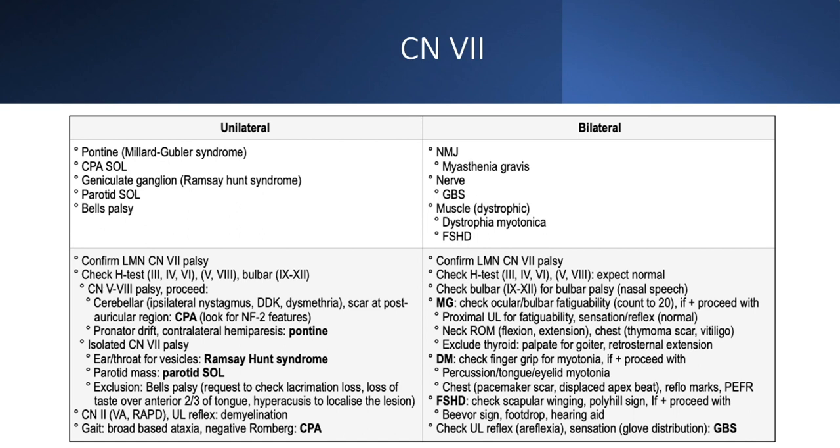And next is at the level of the parotid gland. Therefore, you want to check for any parotid swelling or parotid tumor, or even amyloidosis, those kinds of patients with parotid enlargement. And if you cannot find any cause, the possible etiology is just Bell's palsy.